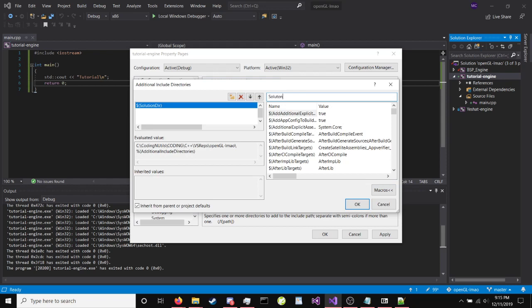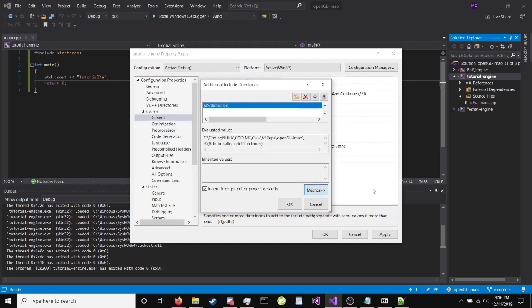if you look up SolutionDir, there we go. If you look up dir in general, there should be some others. That should be a ProjectDir, TargetDir. That is the directory of where we want to put our target, whatever, yada yada yada. There should be ProjectDir. So that's the directory of our project. That would put us in the tutorial engine project folder, but we have it in our solution, so we're not going to use that. So there you go. It's in our solution directory.